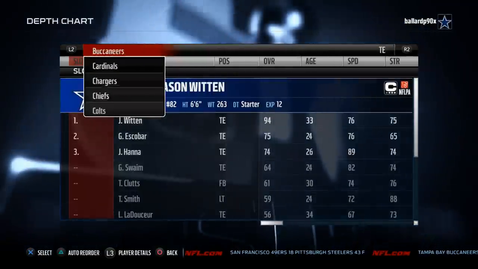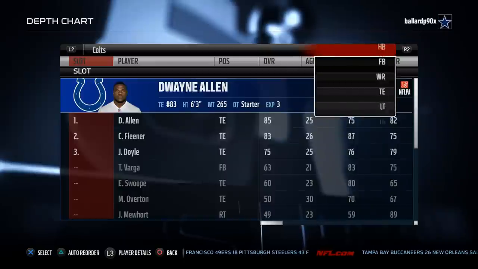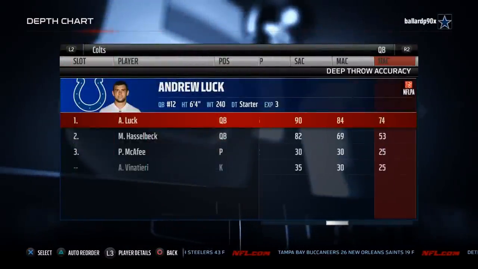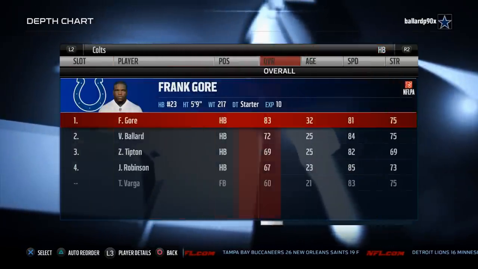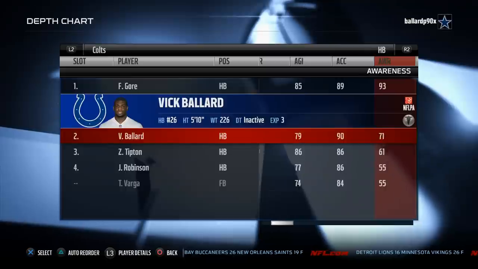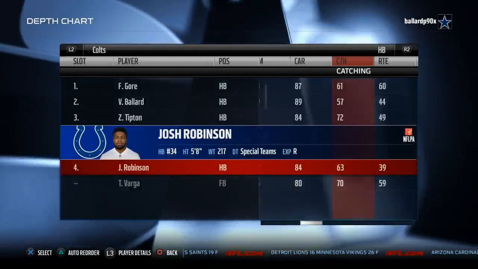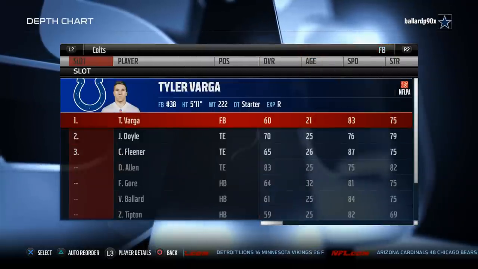A sleeper team that I want to recommend here just to close out: Indianapolis. Indianapolis is very similar to Dallas. Andrew Luck is really good, but again, he has the same issue. His deep throw accuracy is just not very good. He's 74, but it is kind of mediocre when you compare it to everybody else's. But their running backs suck. I mean, their running backs flat out suck. They don't have anybody good here. Nothing that outstanding in trucking, and nothing in elusiveness either. And catching, they really don't have anything special there either. So their running backs just flat out suck.